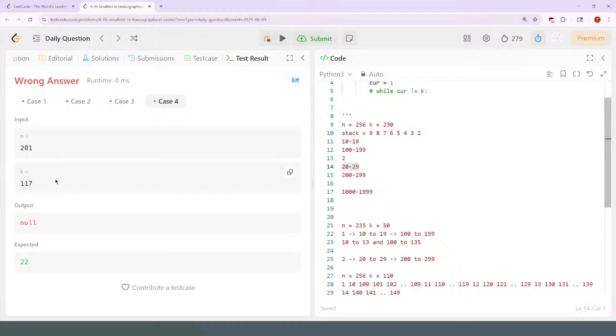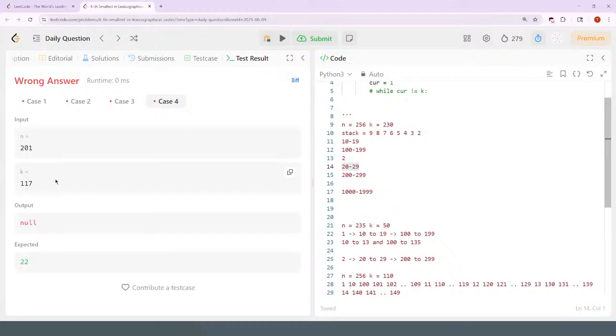So because 20 to 29 is smaller than n, then I go down deeper and ask whether 200 to 299 is smaller than n. And because it's not all smaller than n, then I break that down into certain components.